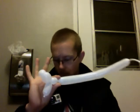So I'm going to make a poodle. So with a poodle, the way it works is, a head, I do three ears right here, and then I do a neck, and then this is where it becomes different from the regular dog, because this is a poodle. You want to do four very small bubbles, and then twist them together. Then you have like little paws, so that's the way it looks right there. And then you want to do a body. I'm going to make mine about 2 inches or so. And then you want to do four more little puffy paws, legs, whatever, because poodles are decorative looking. Okay, so that's the poodle right there.